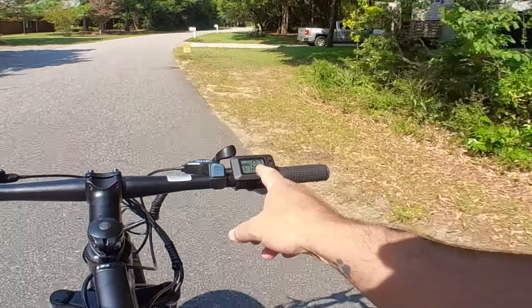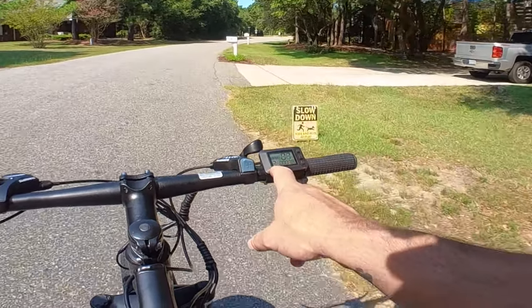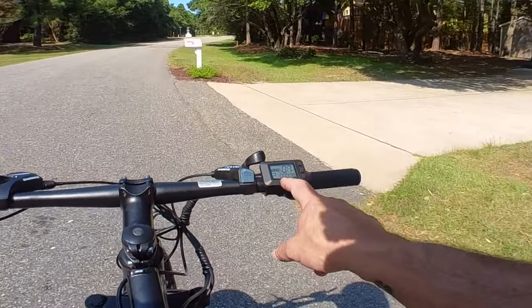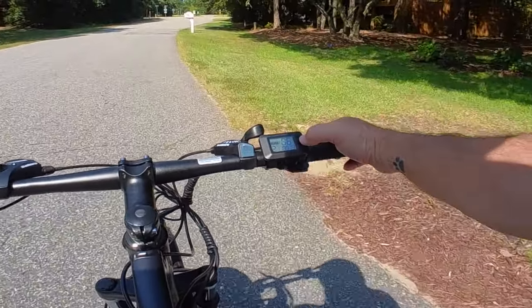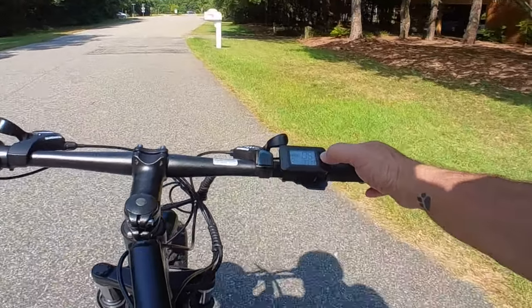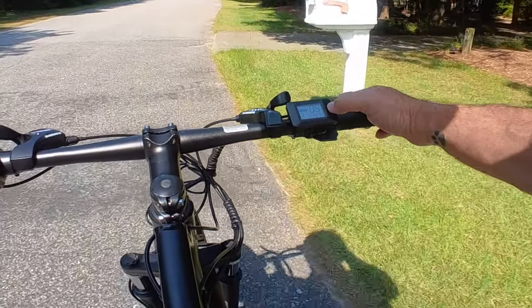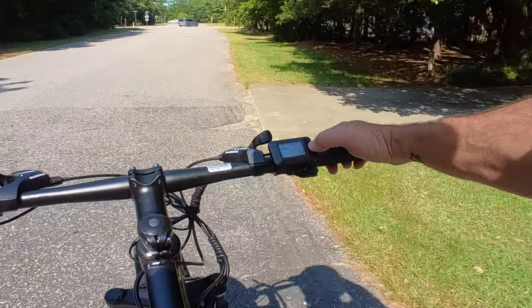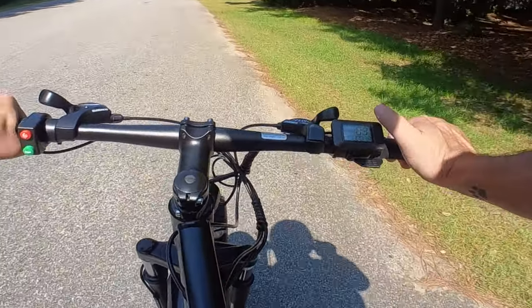Now, if you look at the display, it's got your miles per hour right there. And then it's got your pedal assist level right there. And then this number right here can change, right? So we're gonna hit the button and we got 1.9. That's the distance that I've gone just since I turned the bike on the last time I turned it on. And then 37.2, I think that is the voltage of the battery. And then odometer, 7.8 miles total.